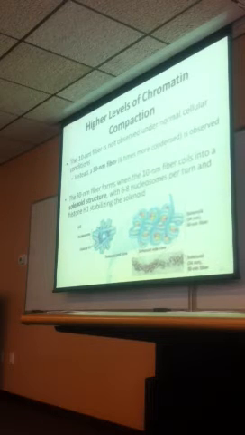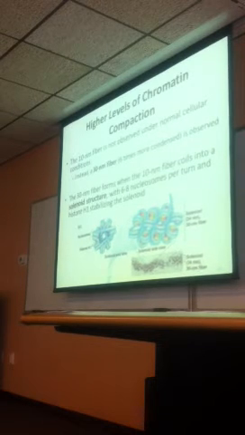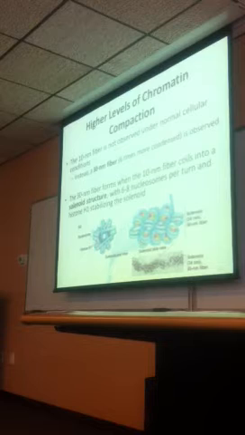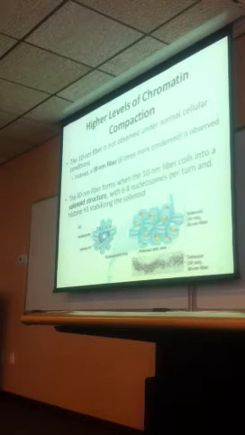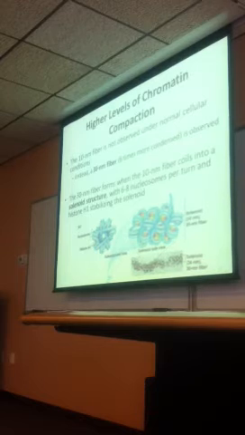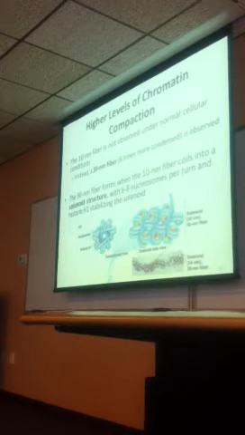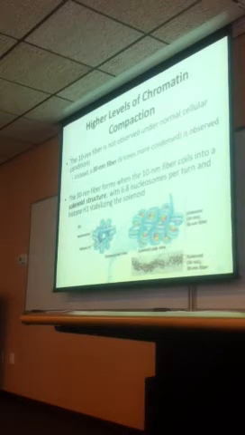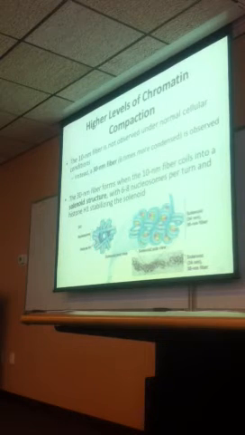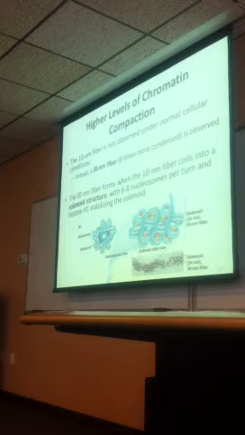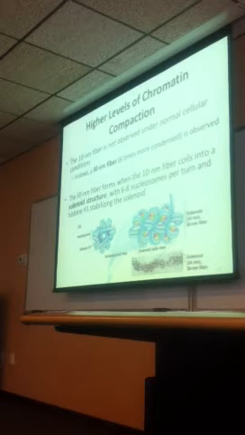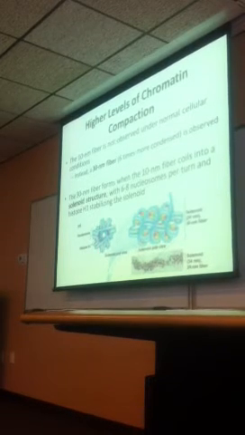Just to let you know, not to throw a wrench in it, this solenoid model is on the way out. New data is showing that it's really now a zigzag model. We're going to stick with the solenoid model for the moment because that's probably what I'm going to test you on. But genetics is a very new field. The solenoid model seems not to be the most accurate model.